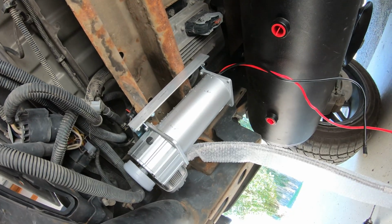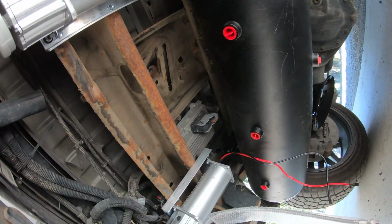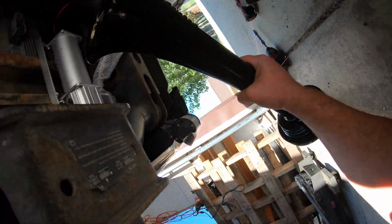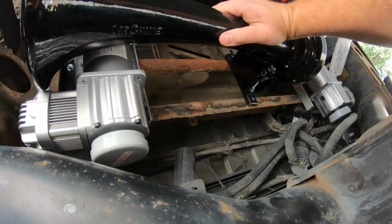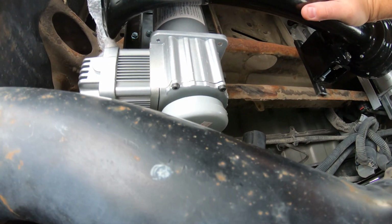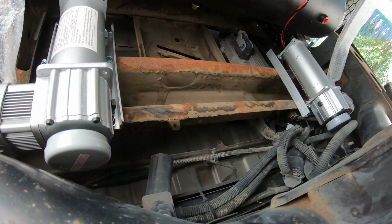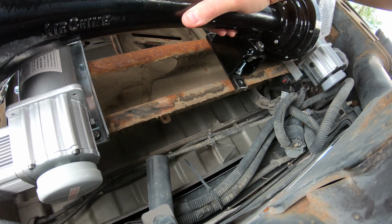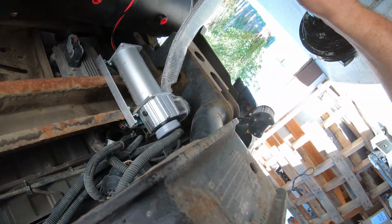So I got the compressors mounted. They're right there. Wires will go to the box in there. This guy will connect to the side right here. So on the other side. And then let's see if this will still fit in here. Look at that. Perfect. Right over the compressor, and still enough room to get the valve in. Not too bad. Right there. Like that. Look at that. It's a perfect fit. Oh, these are heavy to hold with one hand and film.